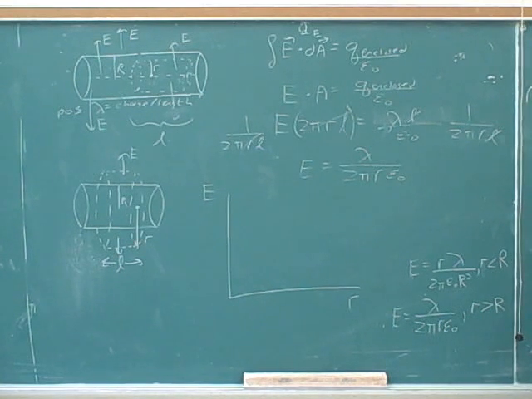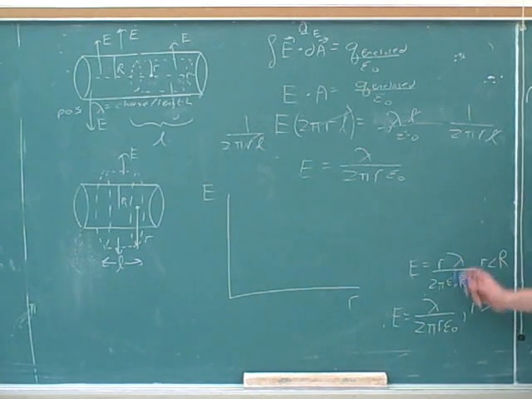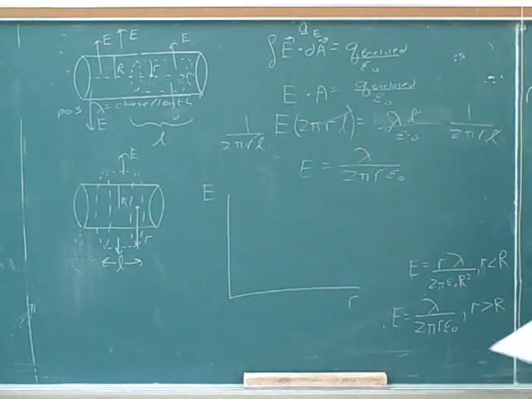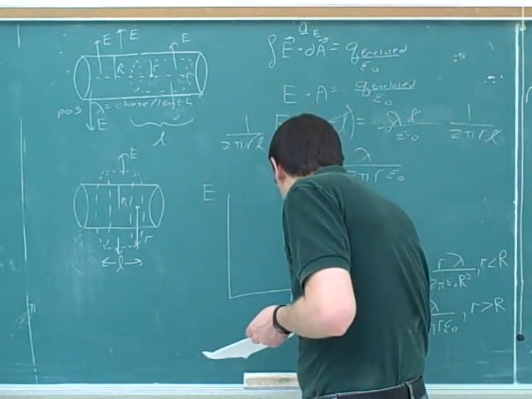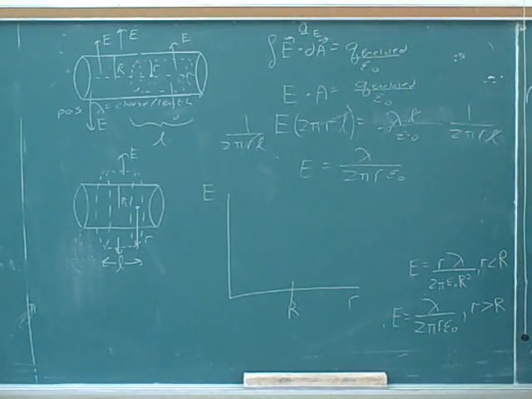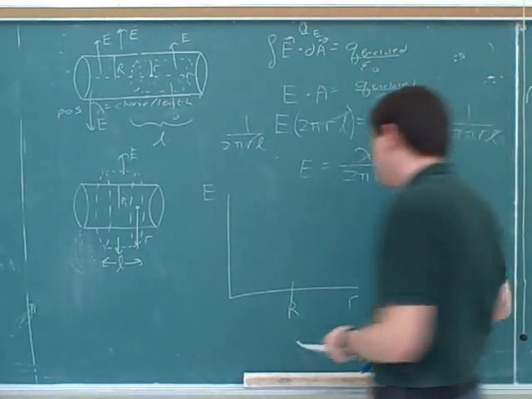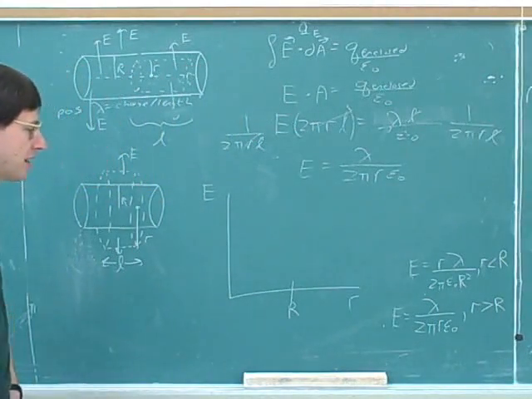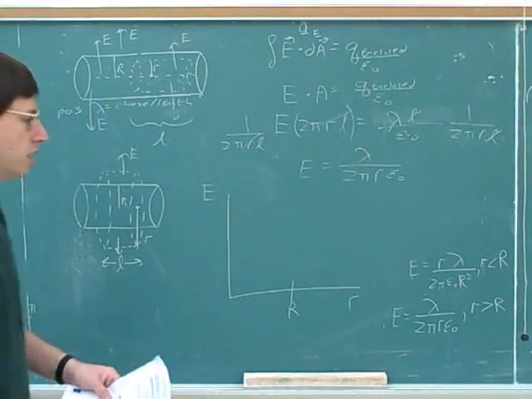Okay, so let's work on that together. The key thing is they want us to use our answers from parts A and B to work that out. I think you were just kind of using your memory of the general formula, but they want us to use our specific answers over here. So, first of all, we know there's going to be a dividing point when we get to here. Well, first of all, what about when R is 0? What's the electric field going to be when little r is 0?